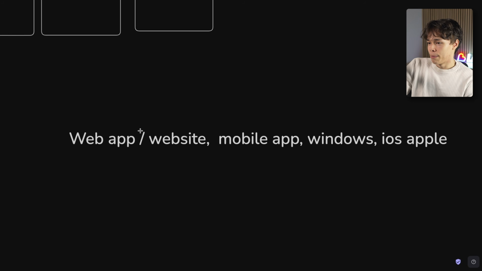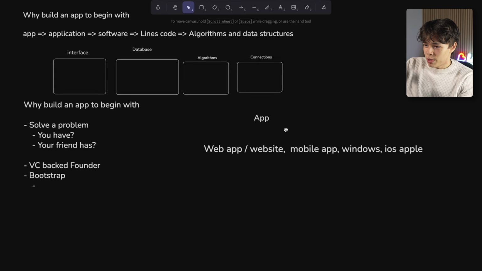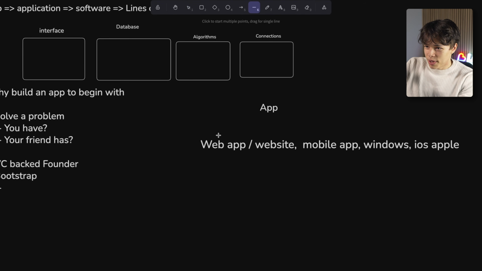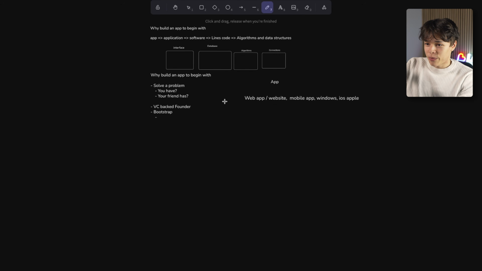You interact with it. And an app is just shorthand for application, so it covers all of these things. But usually nowadays, when we say an app, we're actually referring to a mobile app. But I'm just going to say app for the web app or the website. All right, so now we have covered what an app is, what a website is, and how this all connects. Let's say we have figured out my idea.